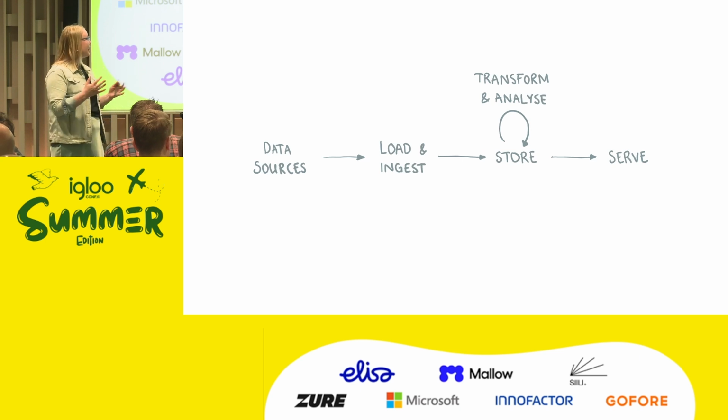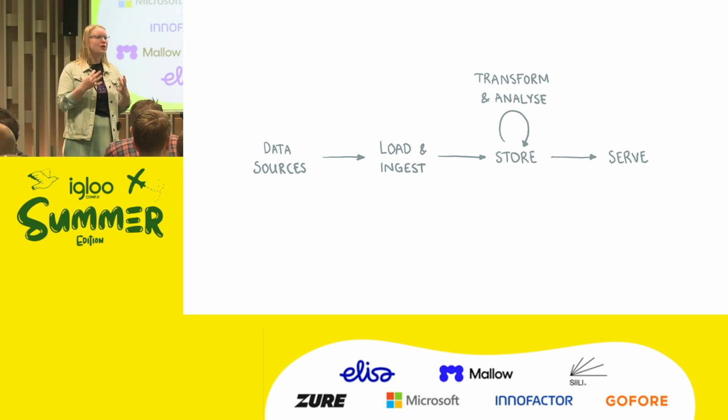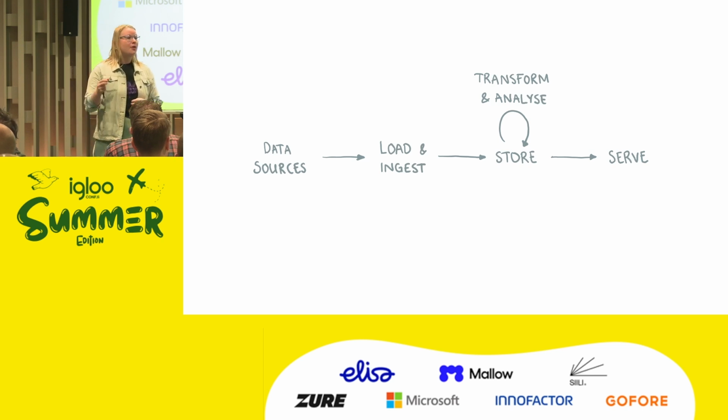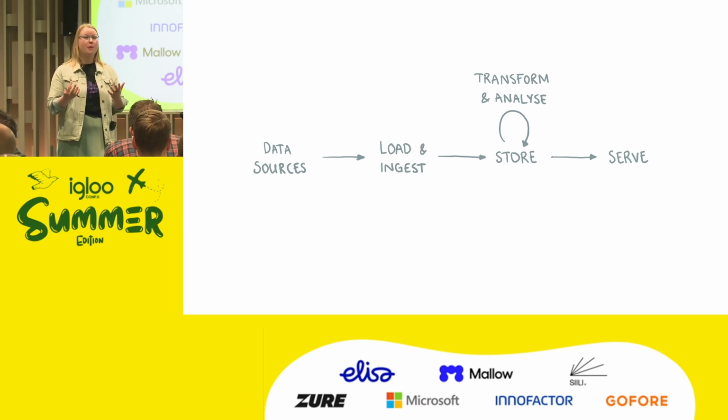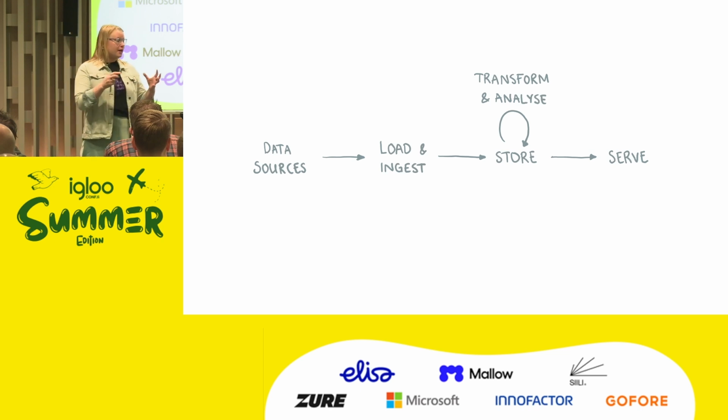So if we look at any kind of data project, we can probably find these stages in some way or another there. And so then the question stands, what do we need from a data platform to actually be able to do these things? We kind of need the capabilities to load and ingest data in some way. We need some kind of way to store the data efficiently. We need some kind of way to transform and analyze it according to our needs. And then we probably need some way to serve it as well, unless we take it outside of our data platform, somewhere else.